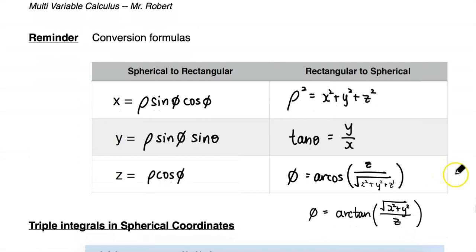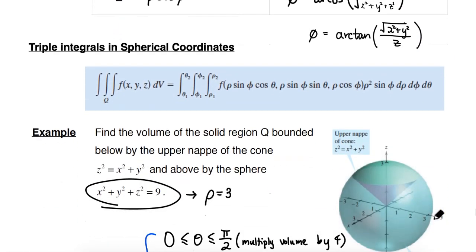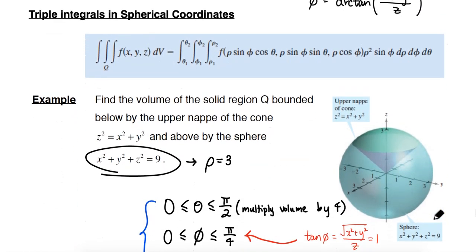So for spherical coordinates, again, we had the conversion formulas in chapter 11. There's different ways of finding phi. Here are two of them. And this time, the Jacobian is completely new to us. If you change dx, dy, dz to d rho, d phi, d theta, you have to multiply by rho squared times sine phi.